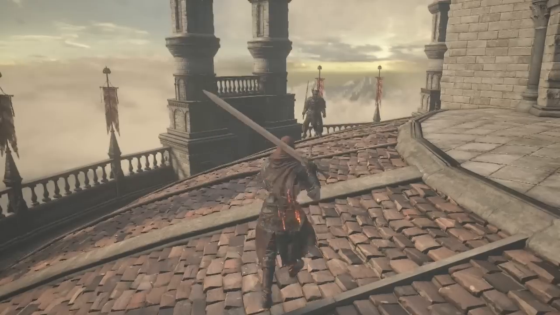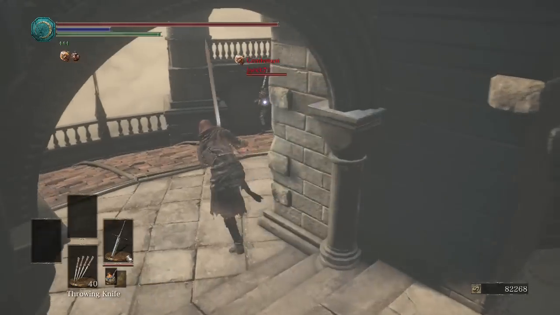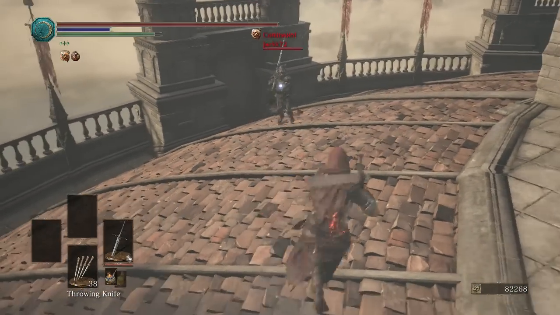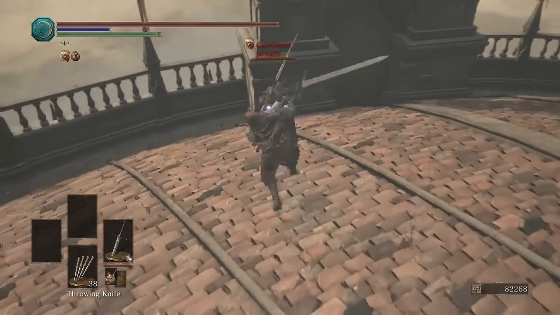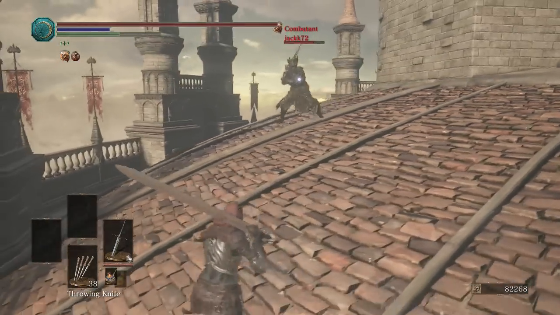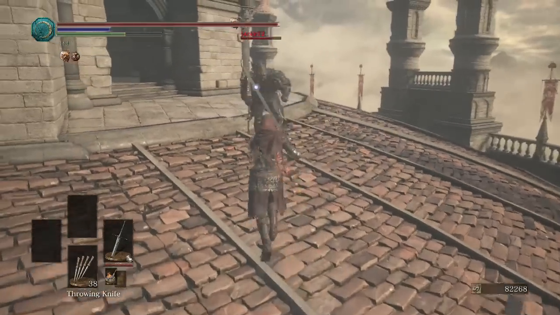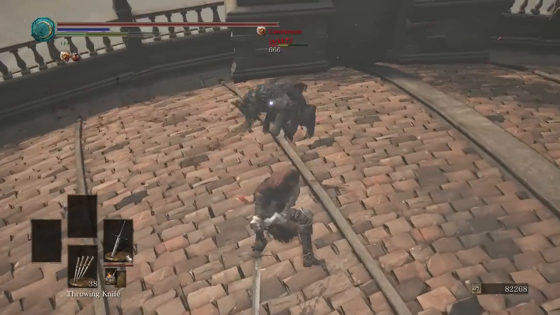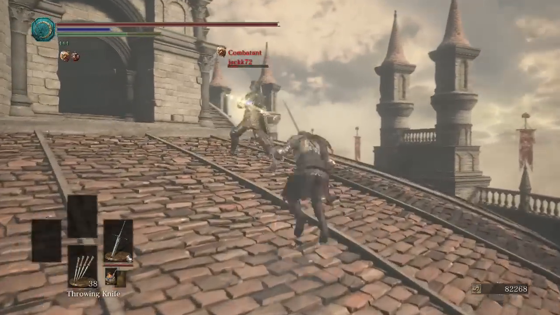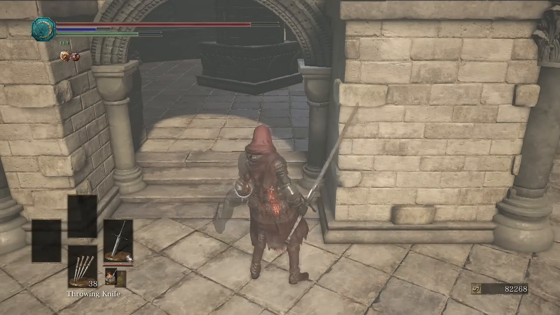Our opponent's mourning around with Wolnirs. I like that setup. Love Wolnirs. I'm not a huge fan of Morn's armor, but I love Morn's hammer. So that's a pretty cool setup if you ask me. Ooh. Not enough poise, at least not at that point of the weapon art. 666 damage. Maybe I should be wearing Morn's armor. Gotta love that weapon art.